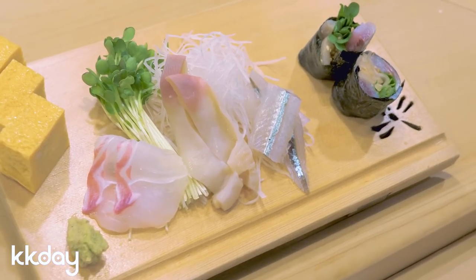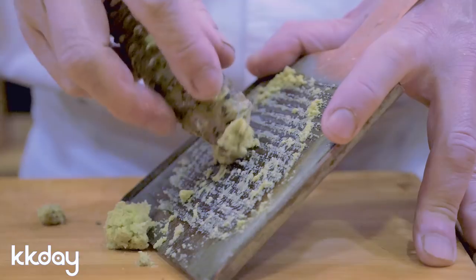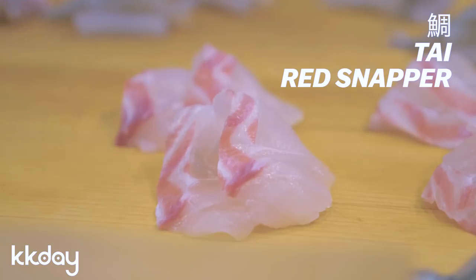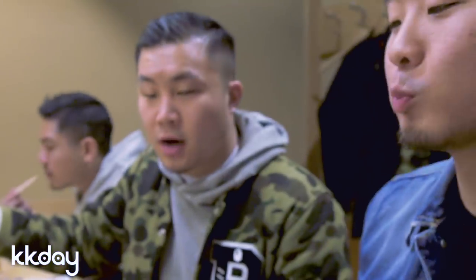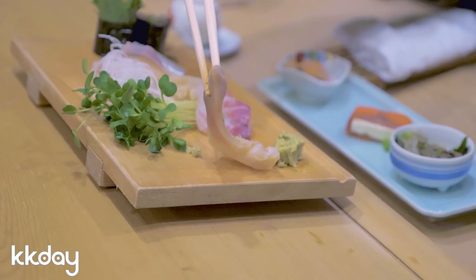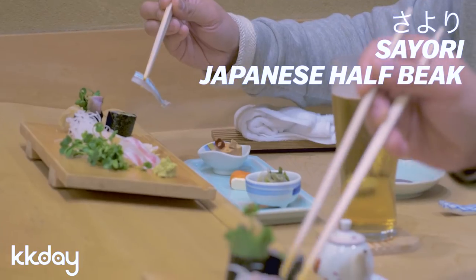The fish has arrived. First of all, this wasabi can never go into the shoyu. We saw him just grinding it up fresh in front of our faces. I'm gonna put the fresh wasabi onto the red snapper. That is beautiful — that fresh wasabi is bringing out all the flavor right now. This is a Hokkaido surf clam, AKA a Hokkaigai. I have never had a fish that tasted like that before.